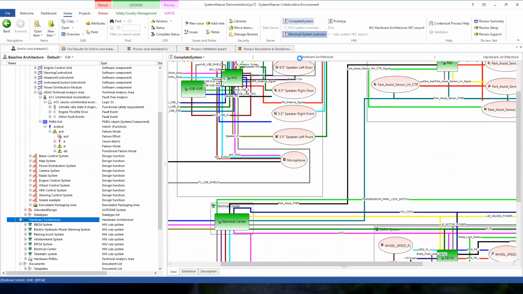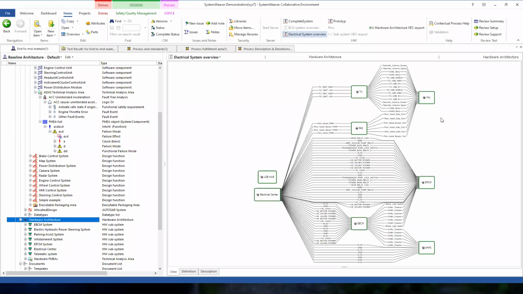Maybe this view will be a little bit better, which shows you how the different ECUs, sensors and actuators are connected from a hardware perspective. And then, of course, you also need to map the signals onto the buses, and we have support for that, but sometimes they also go through the regular wiring to the sensors and actuators. So that possibility is available here.